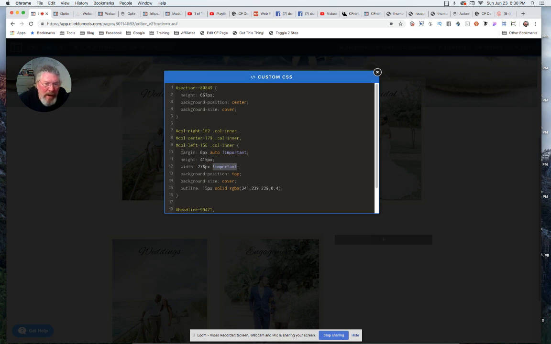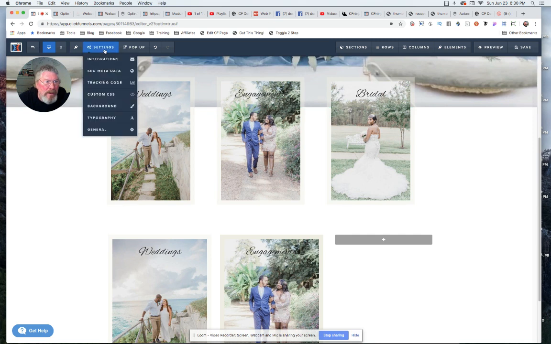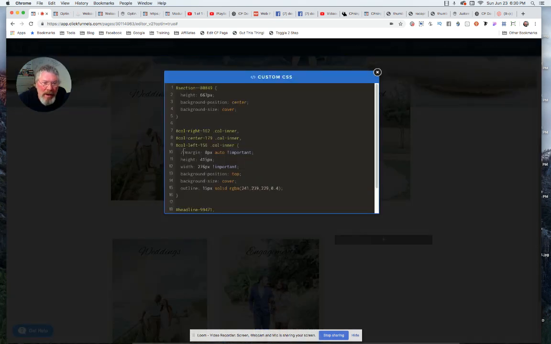Well, when I did that, what it was doing, and let me just comment out this, what it was doing is it was putting it to the left. It wasn't centering it, even though I'm telling it to do all those things. And I tried background position center and that didn't work either. So what I ended up having to do was an old CSS trick where you just put in margin 0 pixels auto.